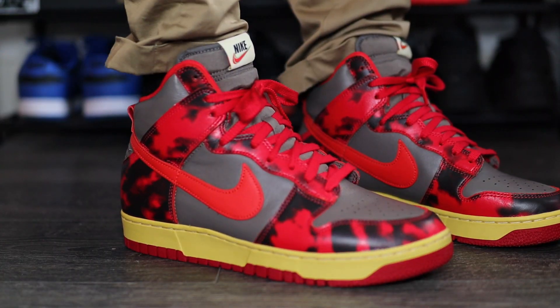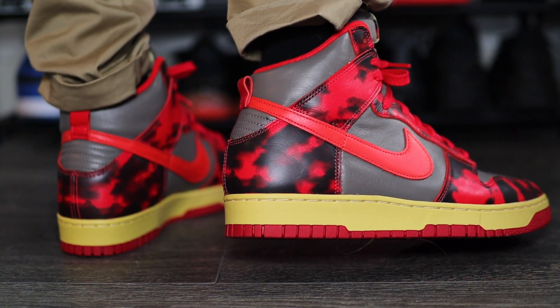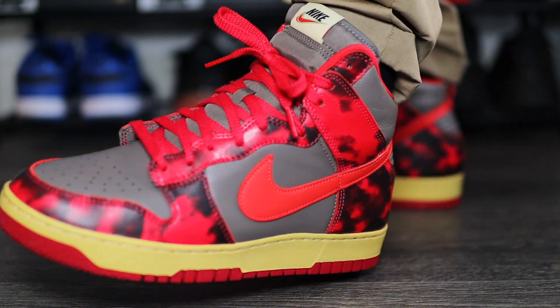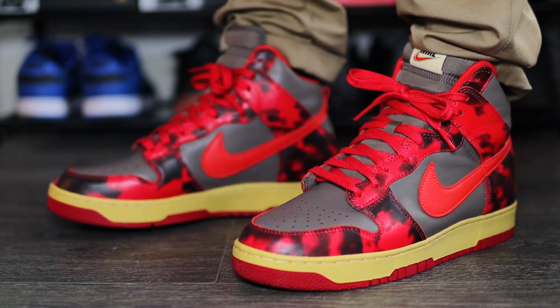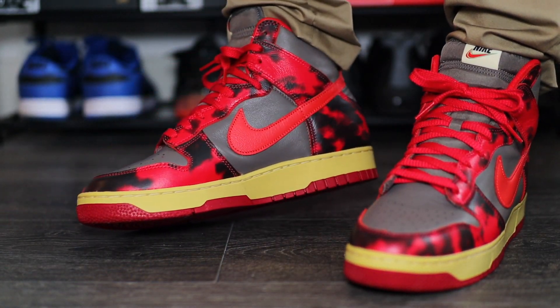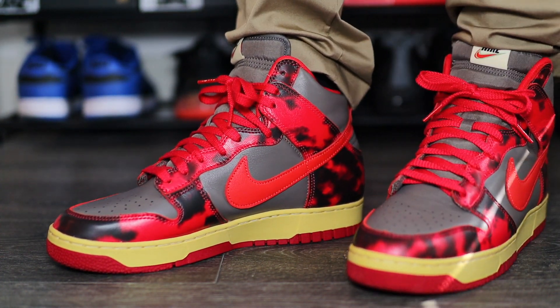So now that you've seen the differences with this silhouette versus recent dunks, how do these really pair up? The most important question is — are these a buy? When I first saw pictures online I was like, nope, I'm not going to wear these even if you paid me. But after seeing some reviews and getting these in hand, my head was spun around quicker than Kylie Minogue. There are still a couple things I wish I could change: number one being the midsole colour — I really wish they went for a white one or even a cream colour to make it look aged. And the only slight nitpick is how narrow these bad boys are — a lot more narrow compared to normal dunks. But overall there's a lot more to like with this silhouette than not. Even though this acid wash look might not be for everyone, you can't deny the UNLV inspired colour — that is just something very special.